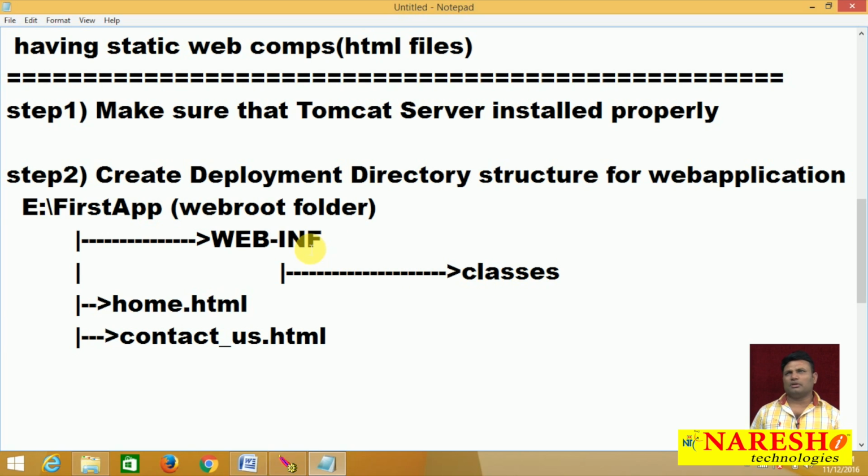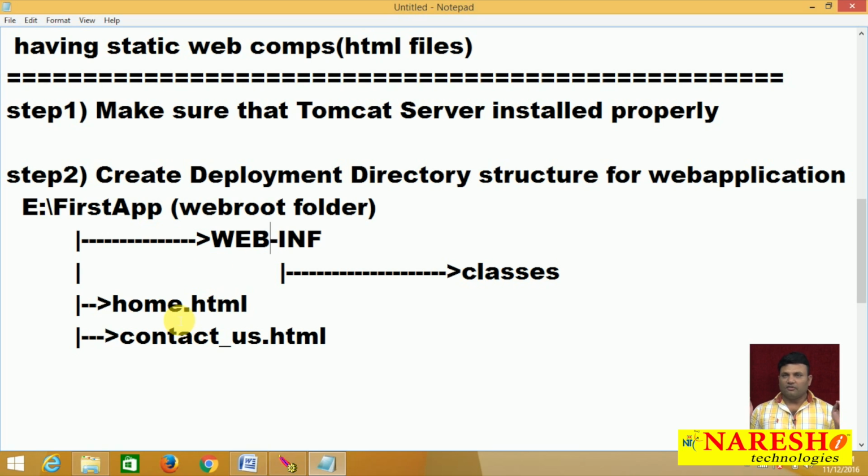Non-Java based components, like HTML files, JSP files, because even though JSP is Java based, it contains more and more tags. We don't write real Java kind of code. So images, audio files, video files, .css files, a lot of things we place outside the WEB-INF folder.